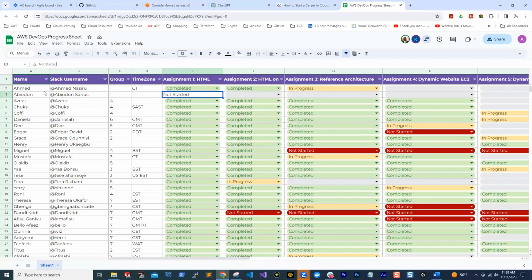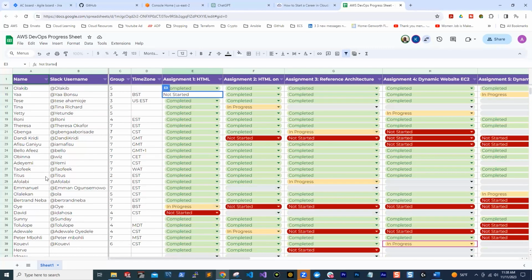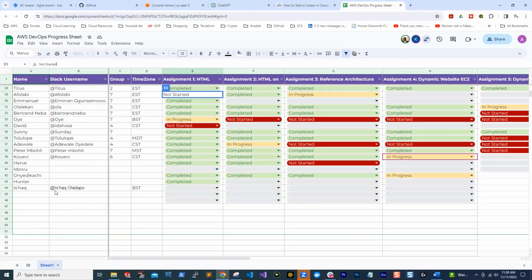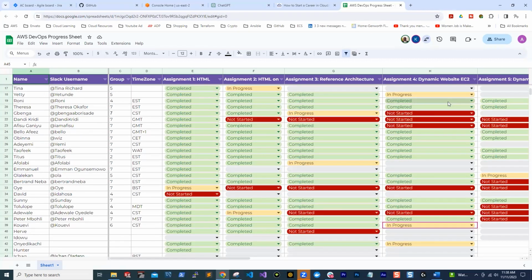You probably won't have access to this Excel sheet. Once you try to access it, there will be an option that you can request access. Just click that option and I will give you access. Then you can add your name here and start tracking your work. So that is it for how to get started with the projects, the assignments, and how to access the Jira board. Does anyone have any questions?